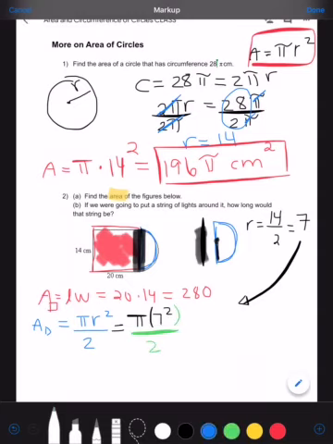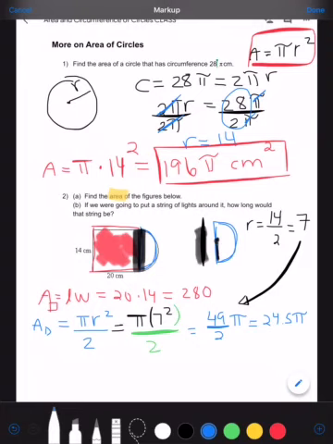I changed colors without realizing. And then this is 49 over 2 times pi. So guys, I know that I haven't talked about this, but I really want you to just leave the pi there. I want you to get comfortable looking at it. You know that that's an irrational number, meaning that it has infinite, non-repeating decimal places, but I just like seeing the pi there, okay? Maybe you want to go and divide this number. So this is 24.5 pi, okay? But let's just leave the pi there.